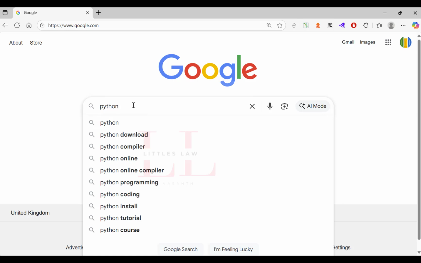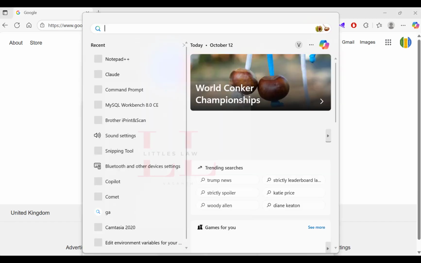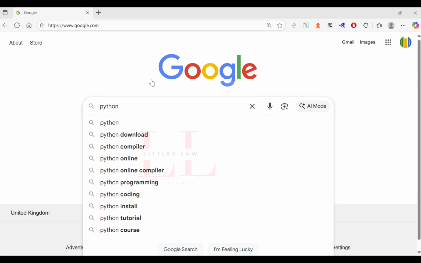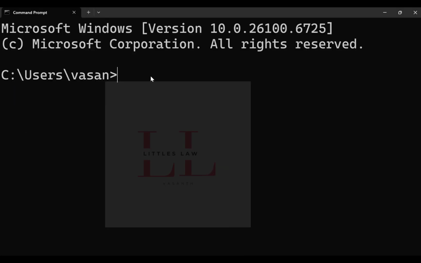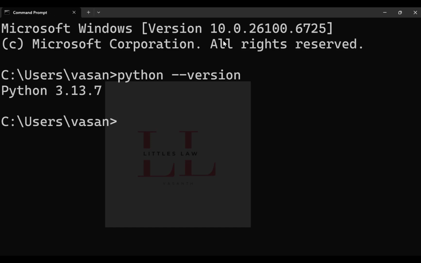Let's verify if Python is already installed on your system. So let me open my command prompt. You can use the command prompt, or PowerShell, or if you're on Mac, you can go to Terminal, or if you're on Linux, you know where the terminal is. Now I'm going to type python --version, and this will tell me what version of Python I have. If you see something like Python 3.13.7 or any version higher than 3.7, you are golden, so you can skip ahead to the virtual environment section.